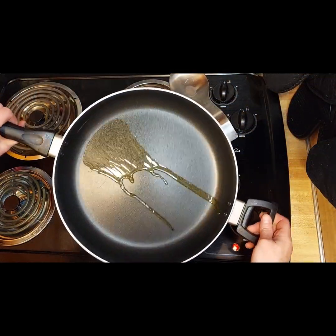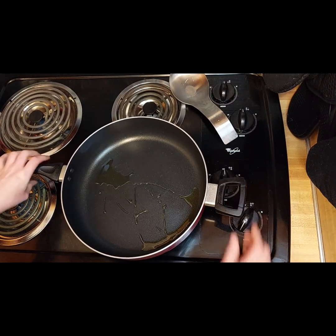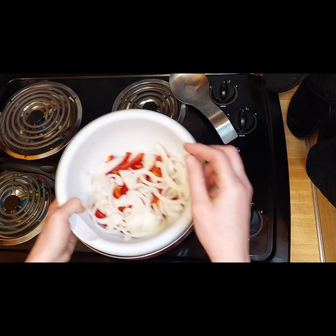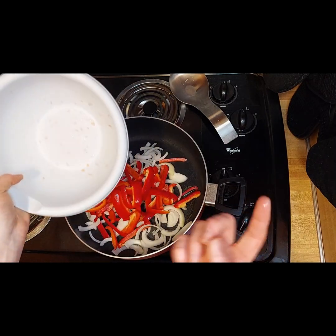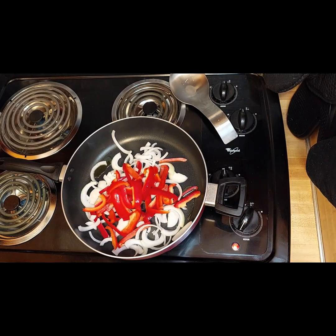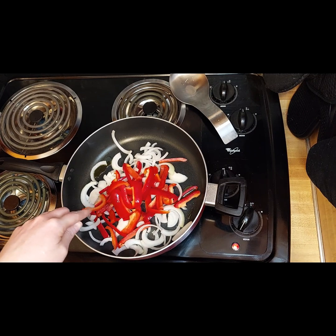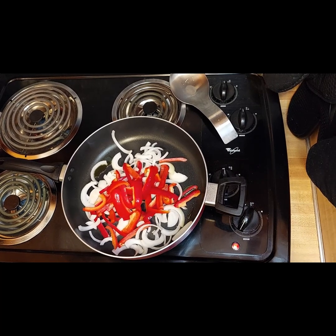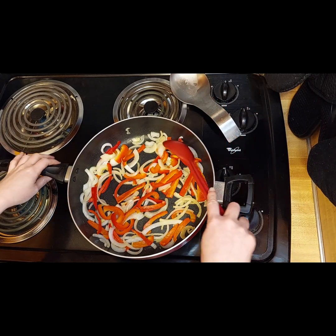Alright, I got a little bit of olive oil. I'm going to toss my diced up veggies. I just cut them into strips, basically. I have garlic in my seasoning, so I'm not going to worry about that. I'm just going to let this cook down. When it's about halfway done, I'll add some salt. And then we'll toss the meat in and cook that. Easy peasy.